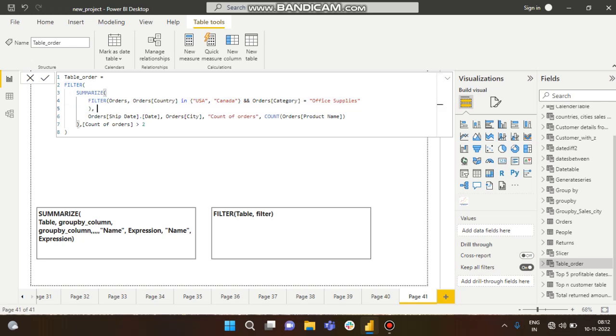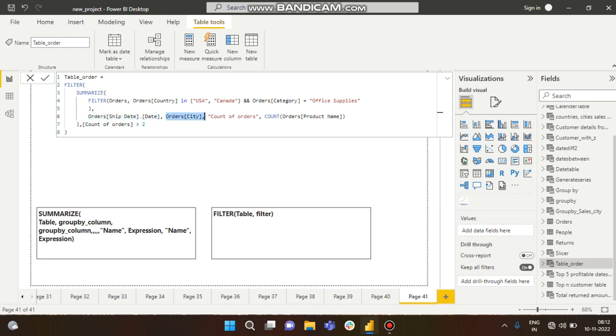Then the first expression of the SUMMARIZE function is done. What is the second expression? Here you can see the group by column names. The group by will be orders ship date and orders city. So this filter will be grouped by order date and city.